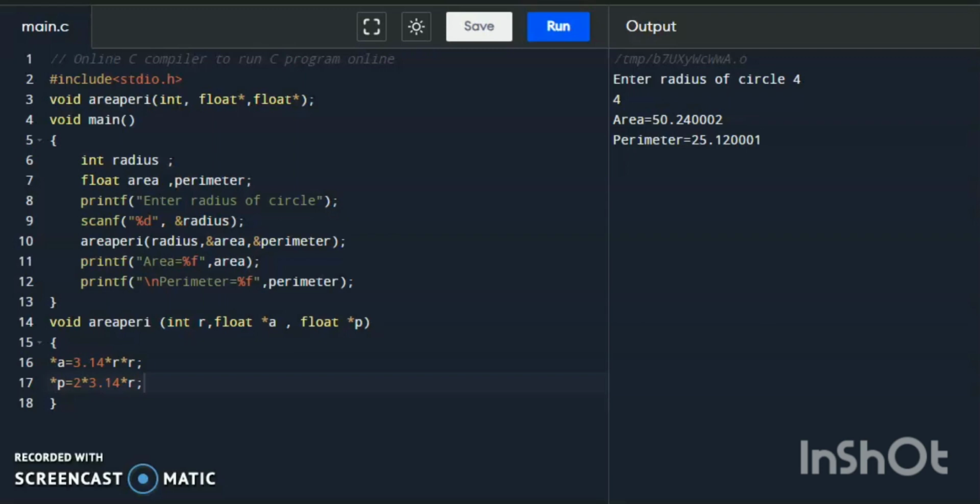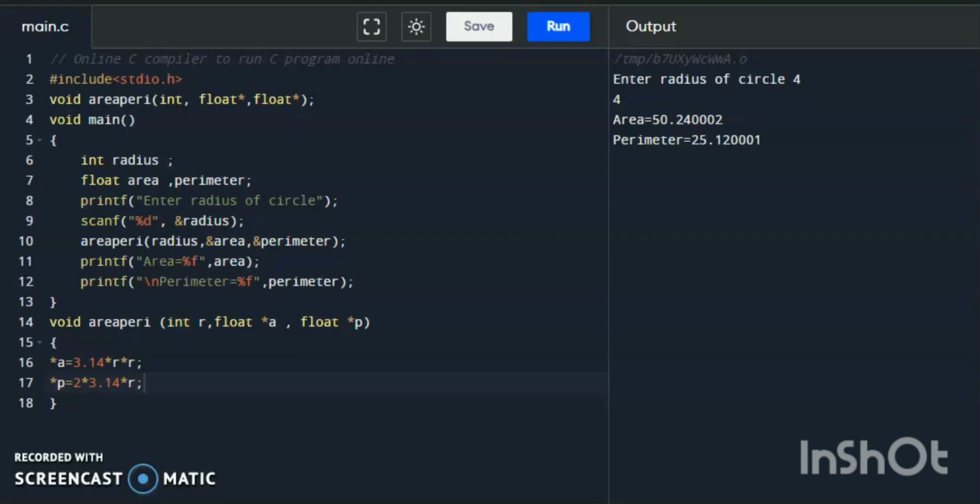That is why when the control returns from the function area_peri, we are able to output the values of area and perimeter. Thus we have been able to indirectly return values from a called function, hence have overcome the limitation of the return statement, which can return only one value from a function at a time.